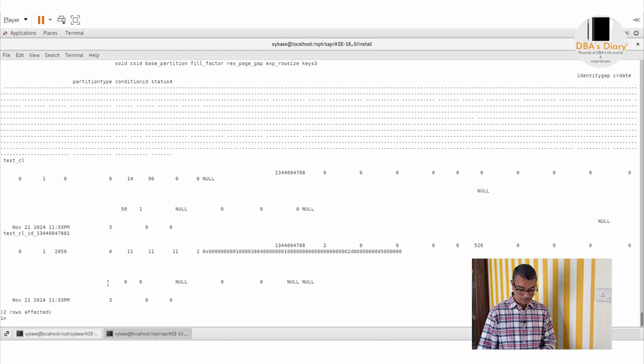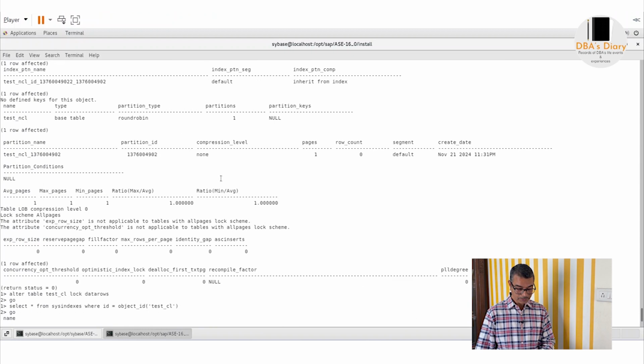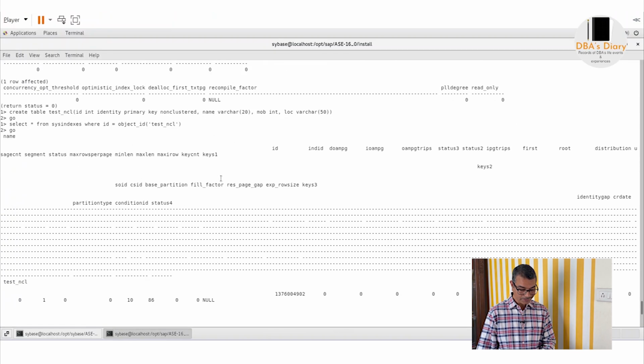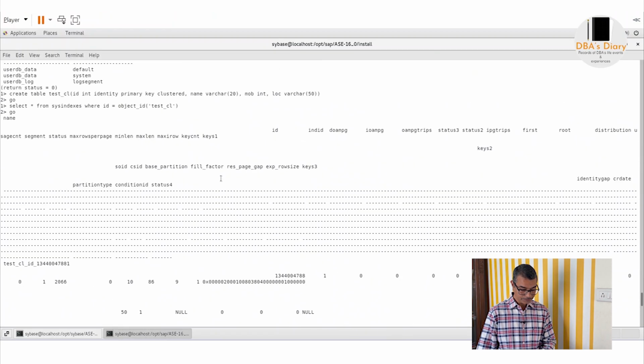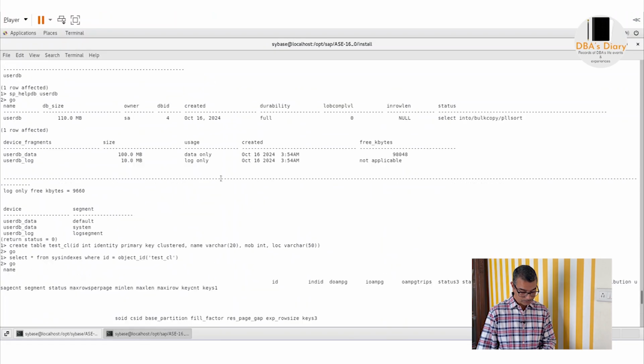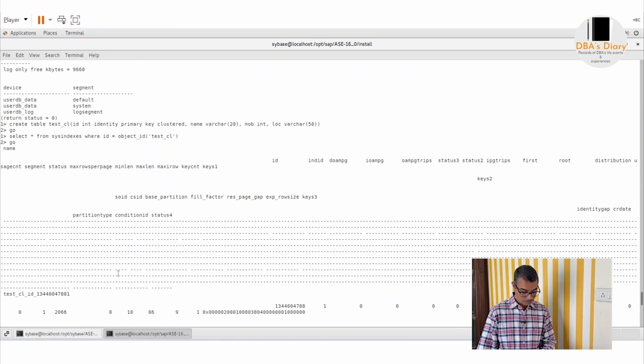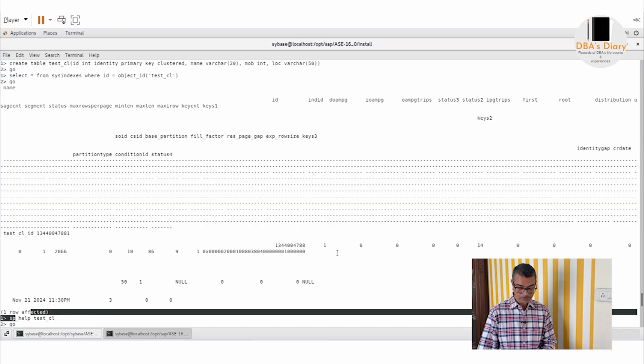So now you have 2 rows here, okay. So this 0 will come, which is for the table itself, okay, and then you will have 2. So even though we have a clustered index on this table, due to the locking scheme change, now the index ID will change to 2. It was 1 before. Before we had index ID as 1 and there was only one entry in the sysindexes, right? Before it was only one index. If you see sysindexes, you had only one row and that was having index ID 1.